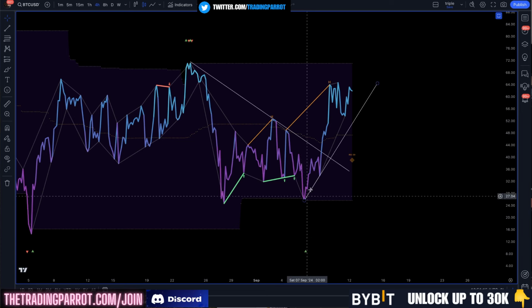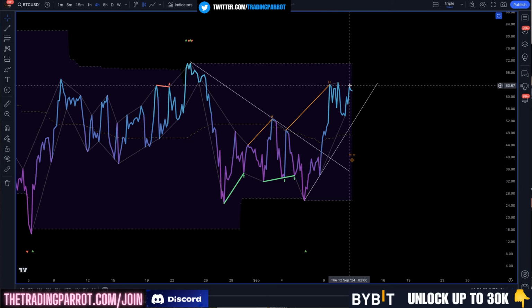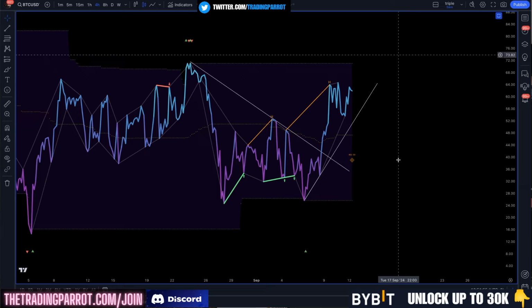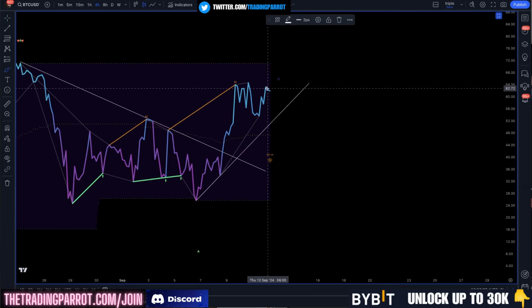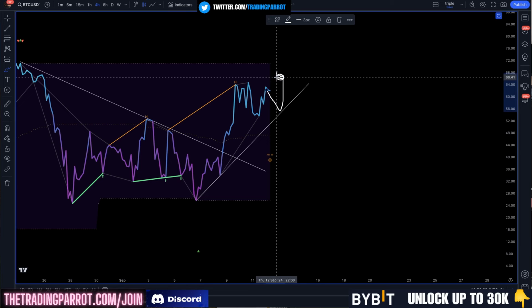If we focus on the 4-hour time frame after our bullish breakout that we had on the 8th of September, we've been forming this resistance at an RSI of 63, with 1, 2, 3, and now the 4th time that we cannot get above that level. As you can see, the price keeps going higher, but the RSI hasn't been able to get that high. We are seeing some hidden bearish divergences, which someone could argue have already played out when we went to 53, but what I'm currently interested to see is whether we could see a retest of this ascending support with a higher high. That could be an amazing hint that we are due for that 63K.